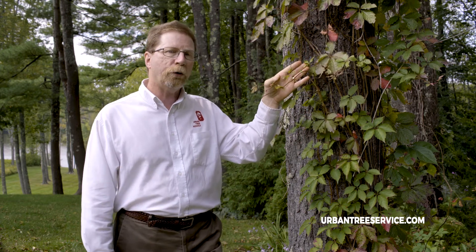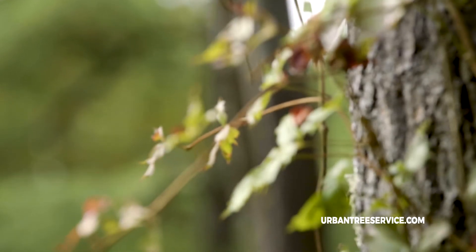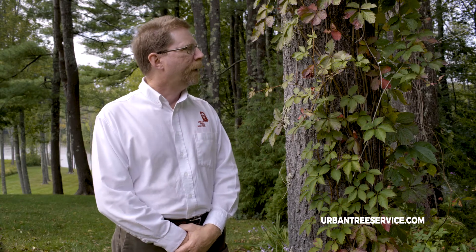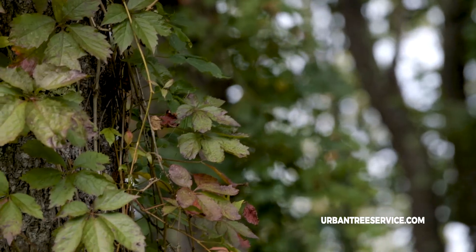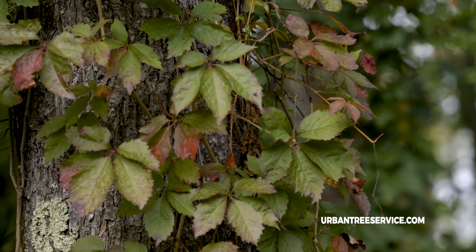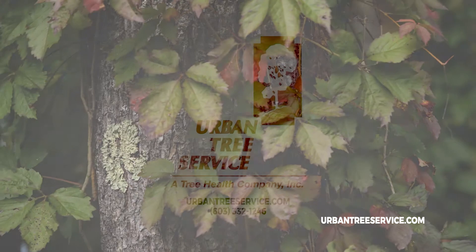One of the reasons why we don't mind this one growing on trees is, first of all, it doesn't grow up into the canopy where it can actually choke off the leaves on the tree. Also, it has a very open growth habit, so it doesn't hide any defects that you might have on the trunk like some other more aggressive vines might do. Also, this one has very nice fall color. The color right now is a light red, and as we get deeper into the fall season, that will turn a very vibrant red color and blends in very well with our New England landscape.